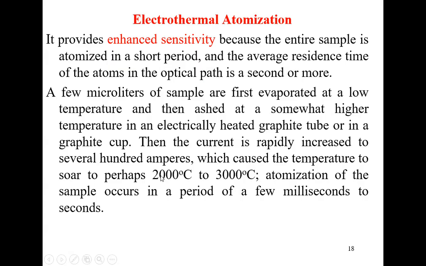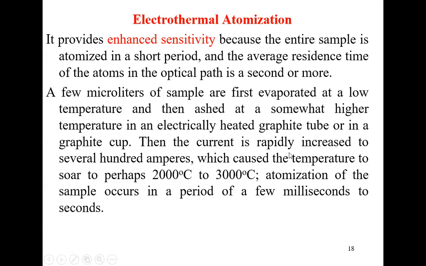That is, if you're using the flame AA, where you might use acetylene and whichever oxidant that you're using. So notice those are three advantages that we can talk about. It can operate at higher temperatures than the flame atomizers, enhanced sensitivity, lower volumes. And there is another one that is associated with this, which I've not mentioned here, and I would go ahead and mention it. Remember, we talked about the detection limit.